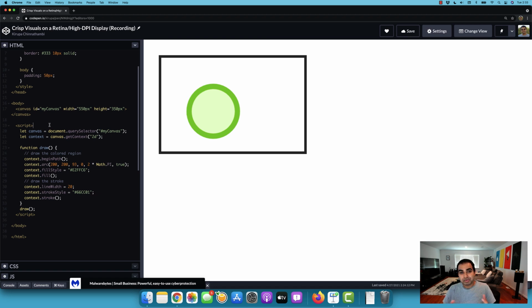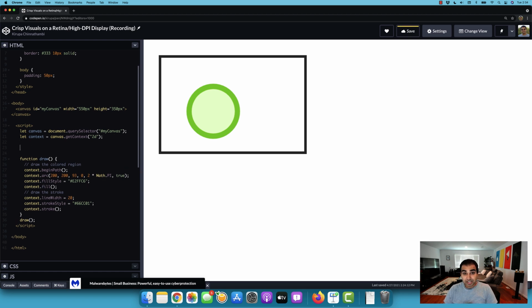So for the three steps we talked about earlier, we try to figure out what the scale factor is, make the image larger, and then use CSS to squish it back down. Let's go and implement those three things in code. The first thing I want to do is figure out the current size of our canvas in the first place. And the way to do that is by using a handy method called getBoundingClientRect.